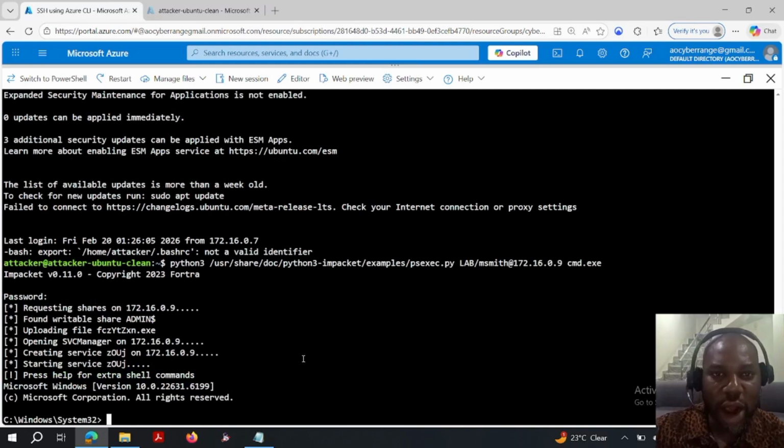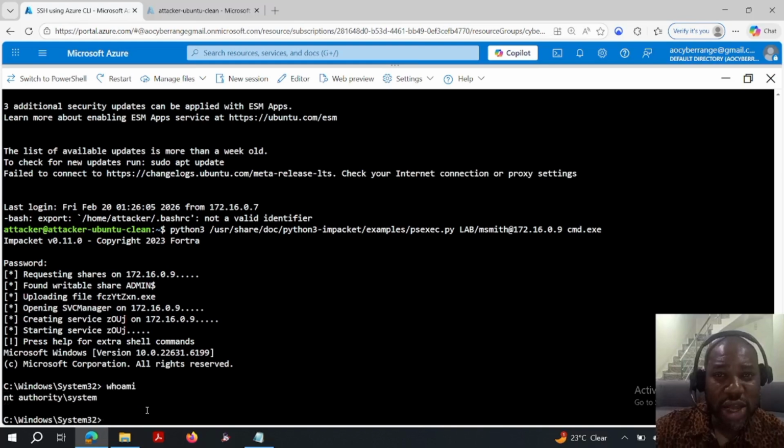That's our full attack right now. As you can notice on the screen, we are not even on the attacker machine anymore. We are currently on my victim's machine. What you can see is C:\Windows\System32. That tells you you are no longer on the attacker Ubuntu Linux box. You're now sitting right inside my Windows 11 machine. Let me show you that. The first thing I'm gonna run on this command prompt is whoami. Whoami.